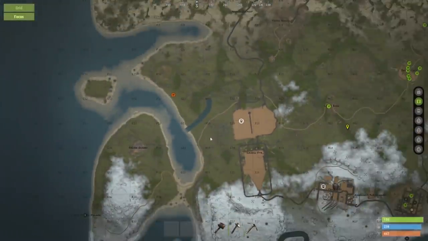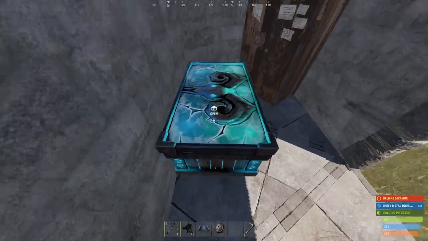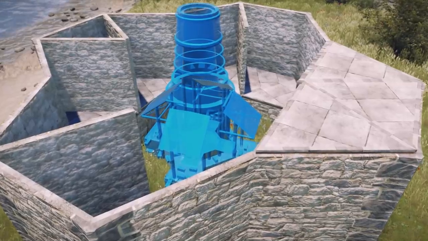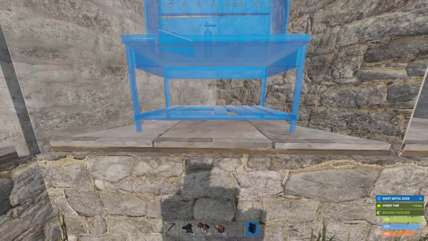Okay, let's get down a base. I'm gonna put down a base on this side of launch site, like around here. To get up the main base as quickly as possible, I decided to use a furnace base as my starter base. But for this, I would need a level 2 workbench first. And so, I just farmed a few sulfur nodes and I bought one at the shop nearby.